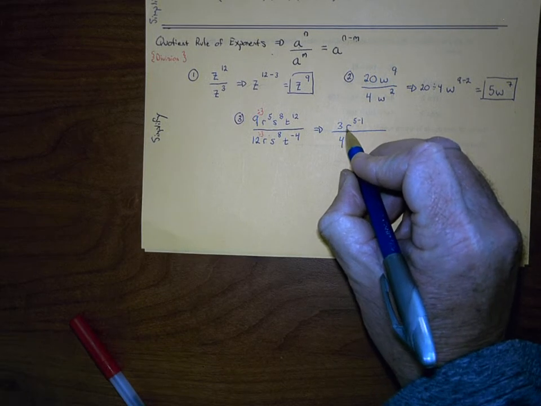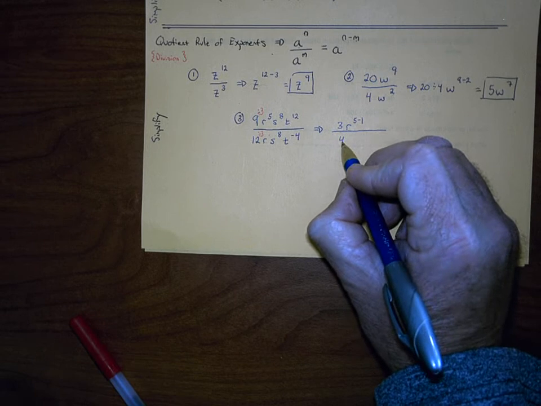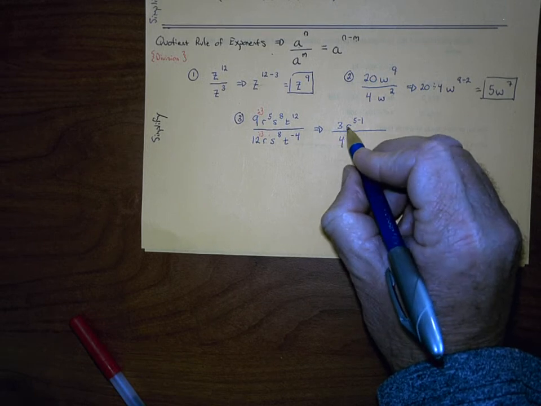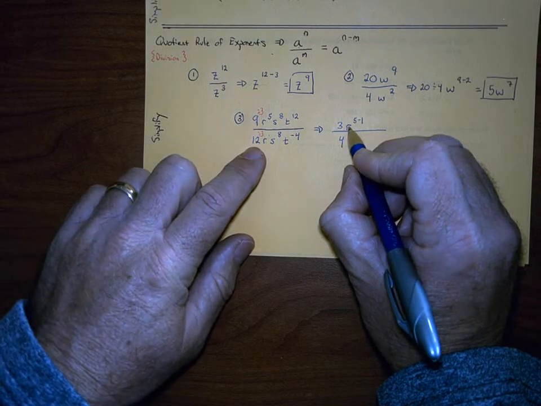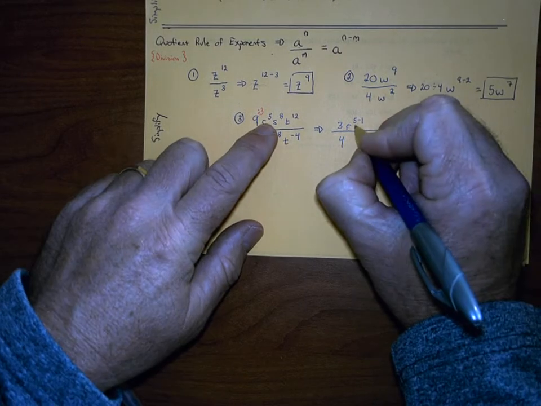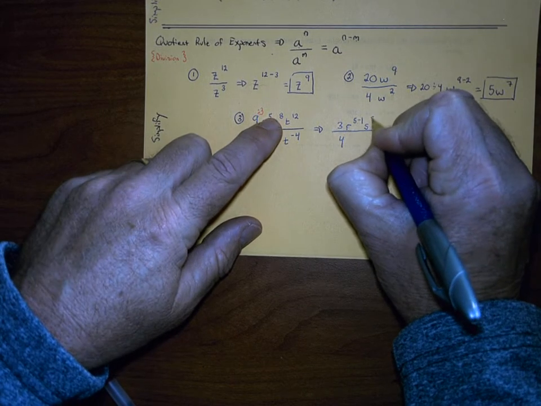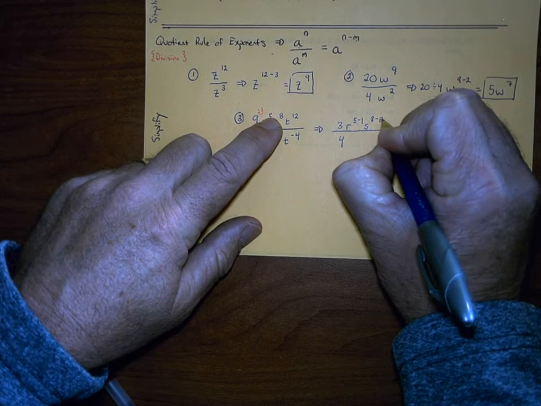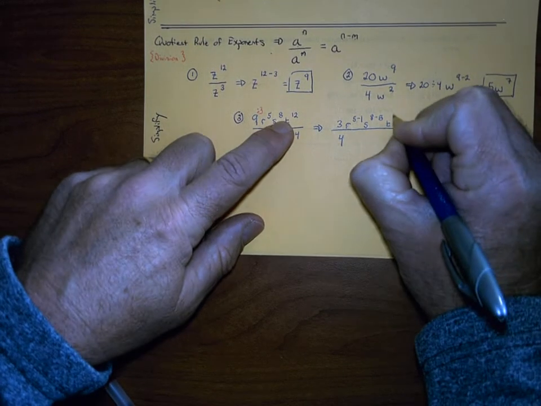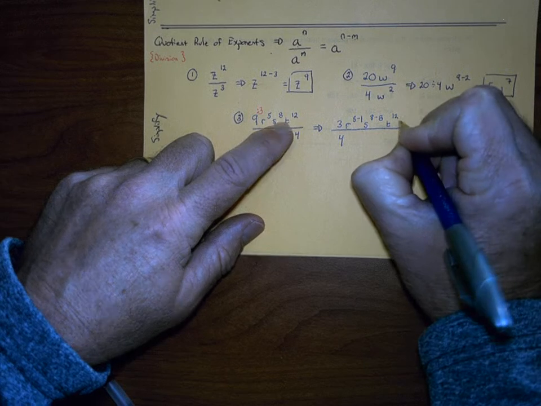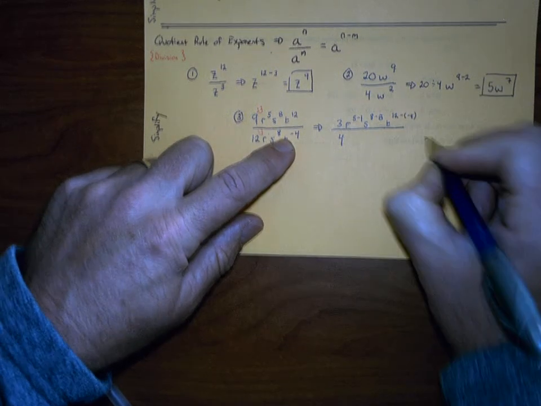So if you end up with something on the denominator, in this case a 4, when you follow the quotient rule, put the variables in the numerator. Then I'm going to combine the two s's together. So I'm going to have s, and I'm going to go 8 minus 8. And then I'm going to combine the t's. To simplify the t's, I'm going to have a t, and then a 12, and you've got to be careful here because it's 12 minus a -4.